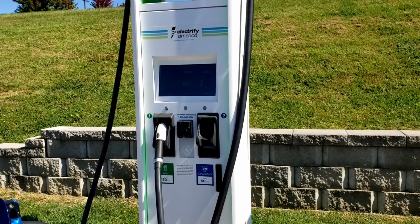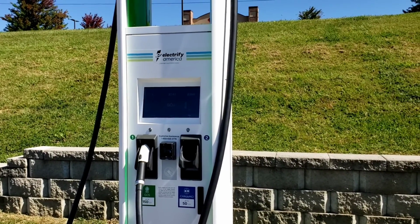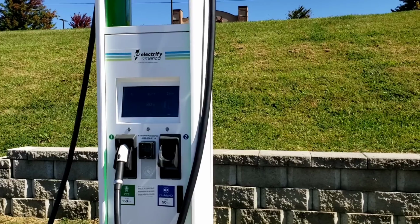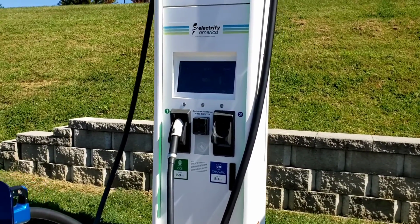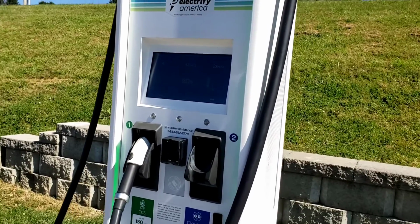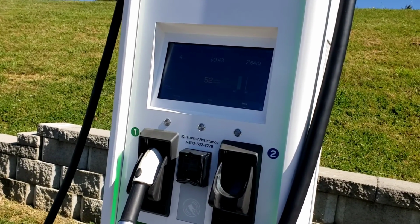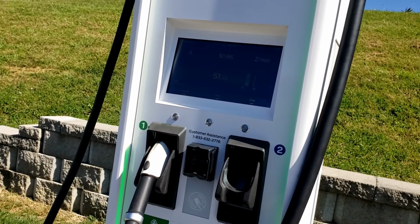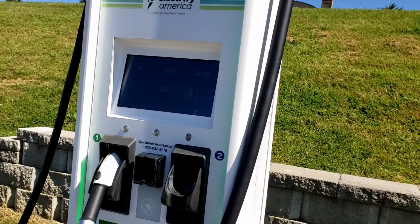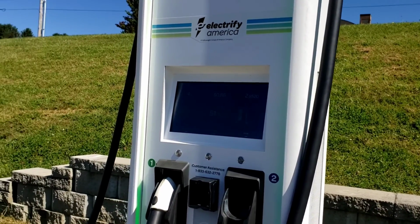So, what's going on? There's like three police back over here. I'll circle around the charger and catch them on there. So I couldn't call customer assistance, but it did take my credit card. So I can probably get a free charge, but I want to make sure this works in case I need it on the way home. So what I'll probably do is make sure I go to the charge point where I'm going and just skip this whole madness.